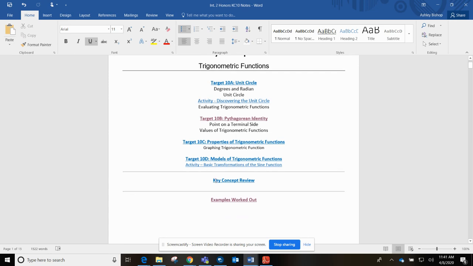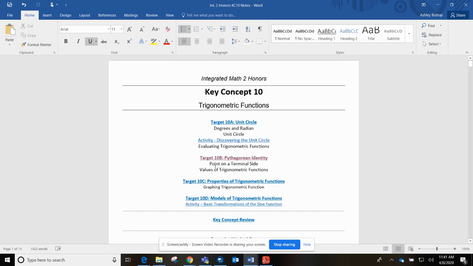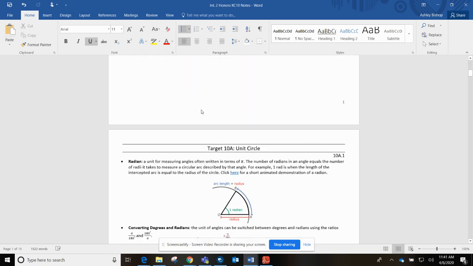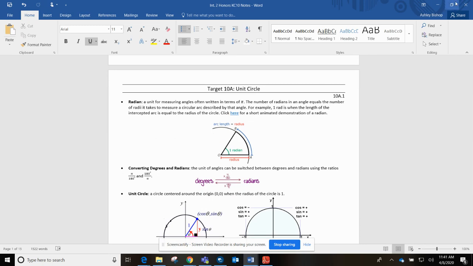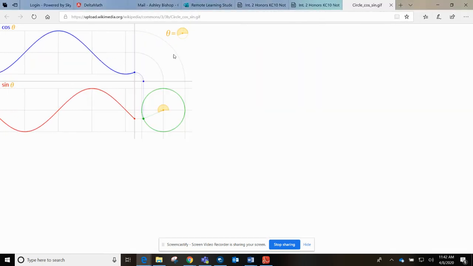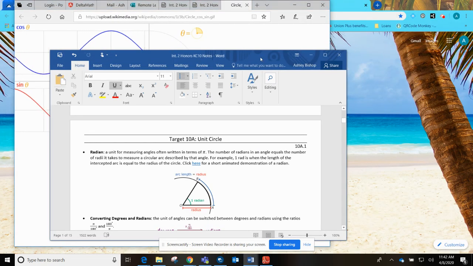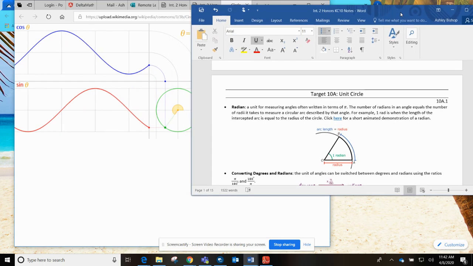First things first, key concept review, like this says click here to get that. I will also send you guys this stuff when we get there. We're not there for a long time, but whatever I'm talking about each day, if you need something from the notes, I will let you know. If you were to follow along with a video that I'm making, you can have the video in your browser, saying this is me teaching, and then you can put that side by side with the notes to follow along, or you can write them down.